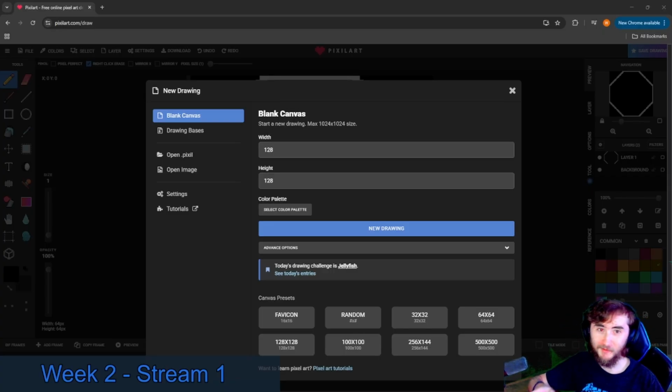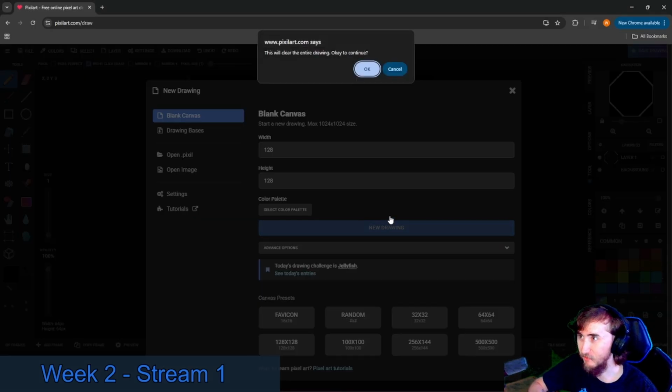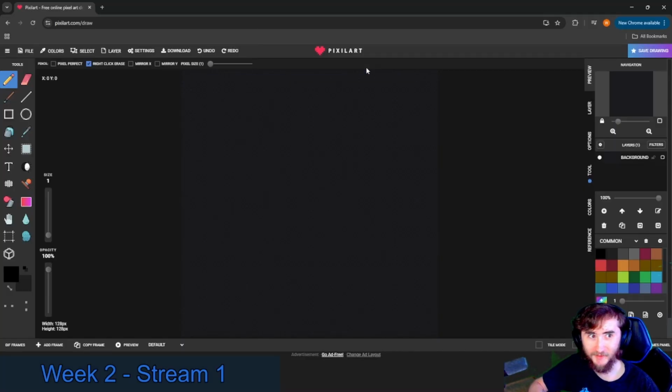So I'm going to start by making a blank canvas. It's 128 by 128, which should give us plenty of room to put colors on, based on how I want to do things from here. So let's hit new drawing. Okay, I don't think that drawing was important anyways. They usually aren't.